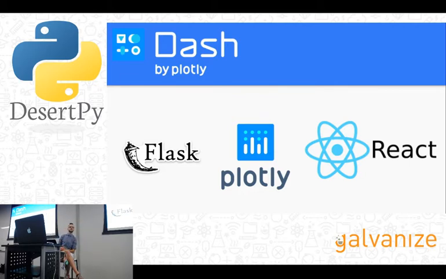So I guess what I've heard most people introduce React as is that if you think of an Excel spreadsheet, you can have functions that depend on one another in that spreadsheet. If you change one of those functions, it changes and reacts everything else in there. So it's the same kind of idea with the web framework, is that you can select some kind of component, you can manipulate it, and it will reactively change other things in your web page. So those are the three technologies that Dash wraps all together in just Python.